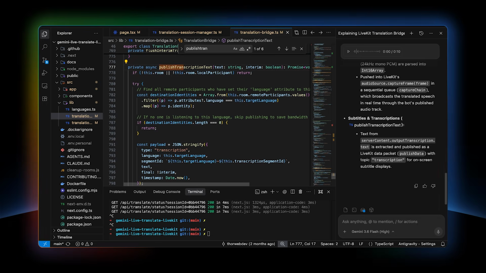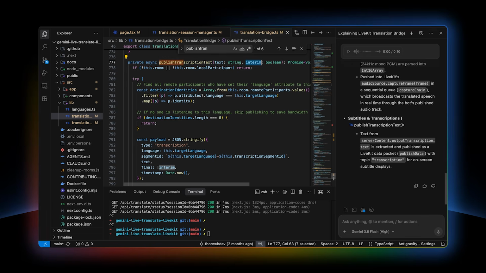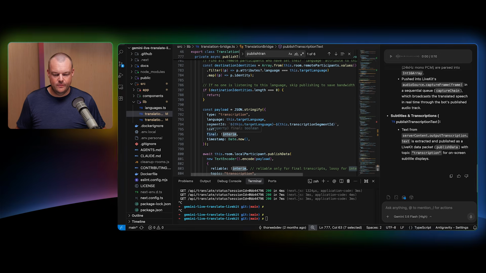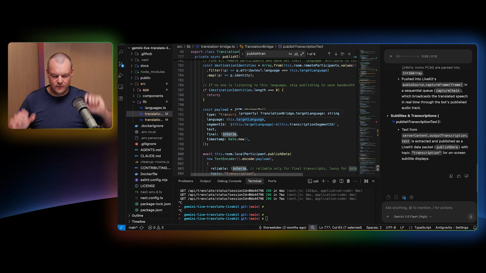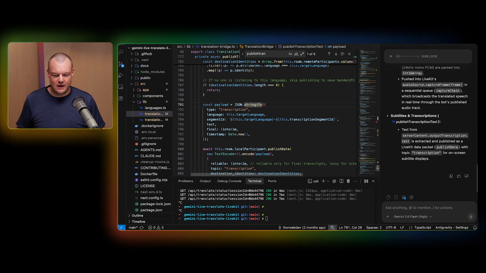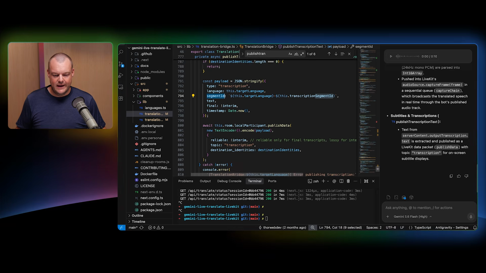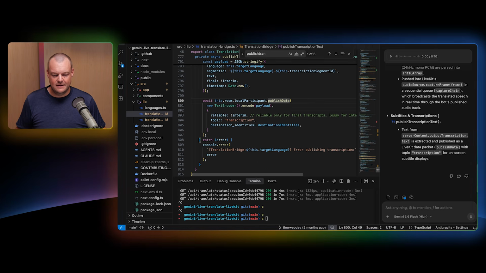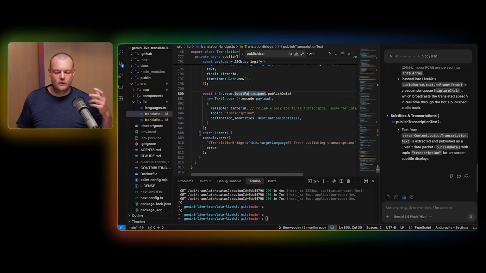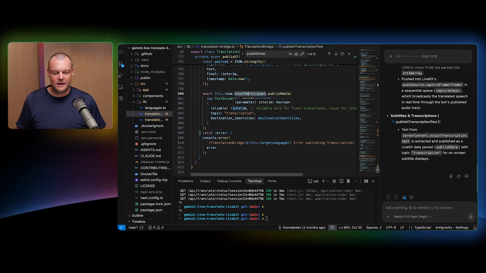So yeah, you can see it here, our publish transcription text. We'll see if it's interim, so we can immediately show it up, and when it's final, it'll solidify into a full paragraph. We have a transcription event that we're sending with the target language and the segment ID, and we're publishing that data to all the participants that are transcribing to that specific language. So this is really neat. It's a really cool setup.